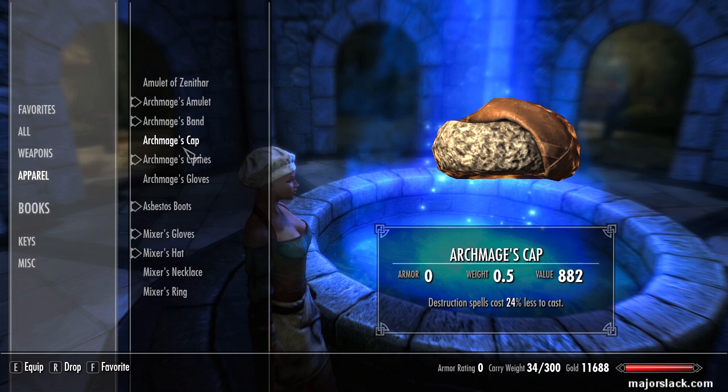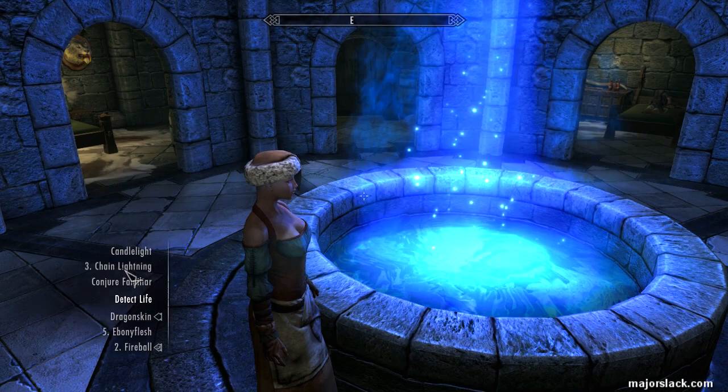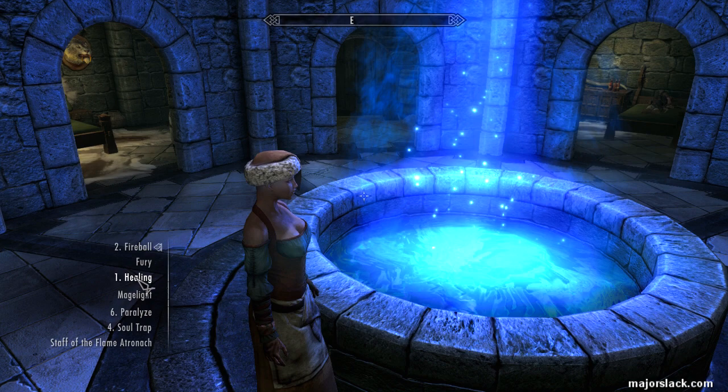Saddle up, lock and load, Sabrina. Okay, combat gear on, and I want to make sure everything is properly hotkeyed. Healing is 1. Fireball is 2. Paralyze is 3. Soul Trap is 4. Ebony Flesh is 5. Stormy is 6. Yeah, let's make that 6 now. Detect Life, which is going to be very, very useful in this run, is number 7.